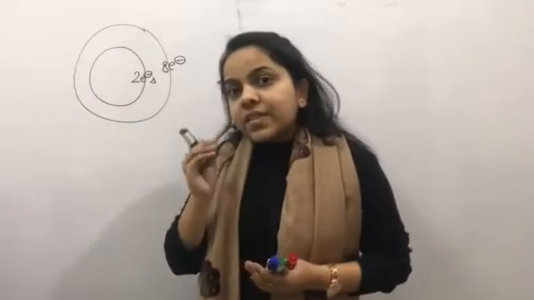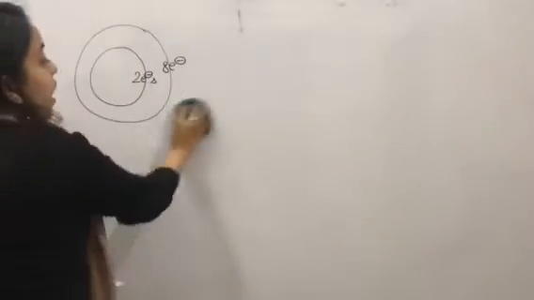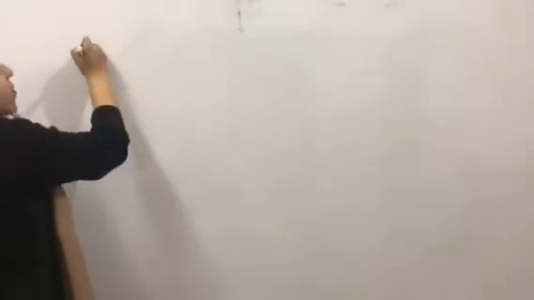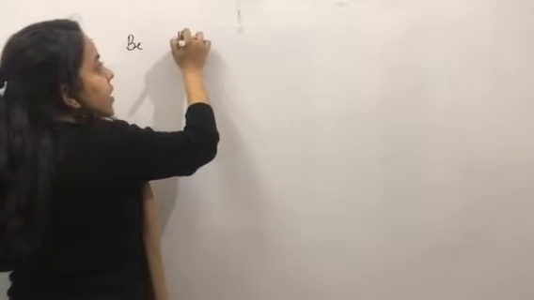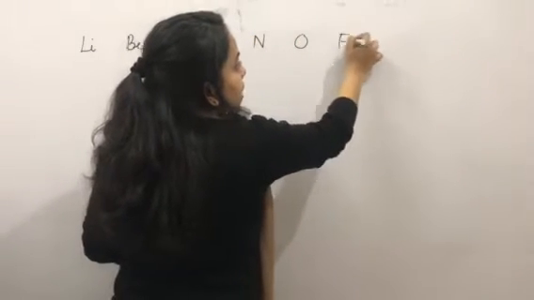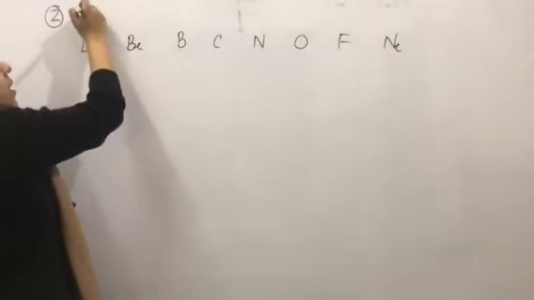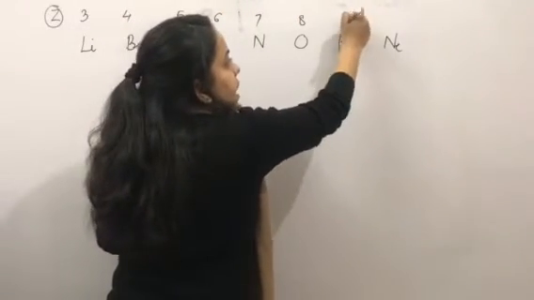But if we look at the second period, let me show you how the electronic configurations are there and what the atom will do to attain stability. So this is the second period of the periodic table. Lithium, beryllium, then there is a D block, but I will write the other elements over here: boron, carbon, nitrogen, oxygen, fluorine and neon. Let me write their atomic numbers. That is, 3, 4, 5, 6, 7, 8, 9, 10.